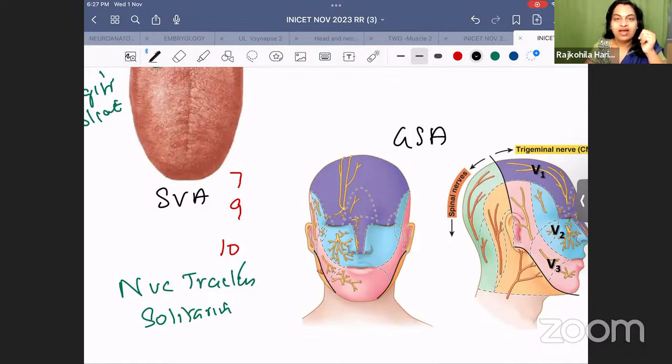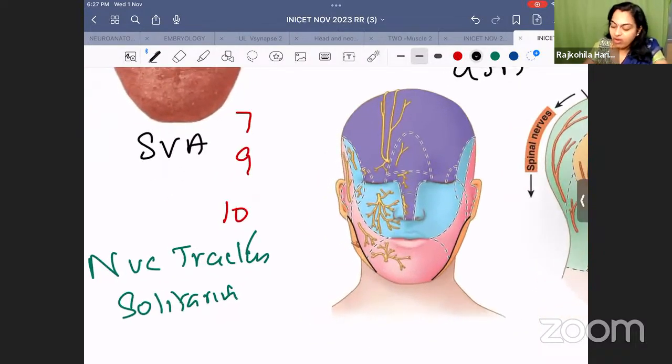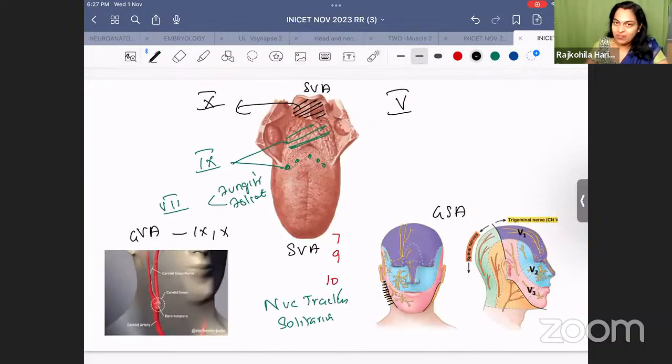Upper lip is from the maxillary, whereas the lower lip is from the mandibular. And more important, the skin over the parotid, the skin over the angle of the mandible, where people shave the beard, all that area is innervated from the cervical plexus via the great auricular nerve. Please remember that's not the territory of the trigeminal nerve.